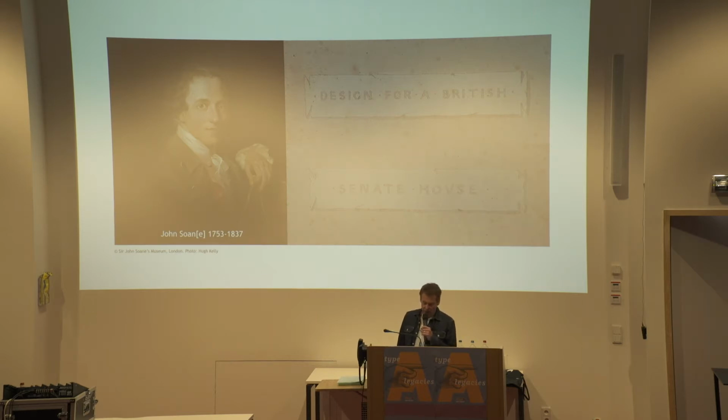The letterforms used within these blocks are relatively geometric, near monoline, with squared-off terminals and no serifs. This was a radical departure from the serif typography of the 18th century. The design plan was for a British Senate house by a young architect called John Soane, who was on a funded scholarship grant in Italy from 1778 to 1780. He's seen here aged 23, so approximately the same time that he was there.